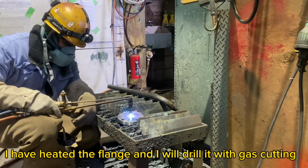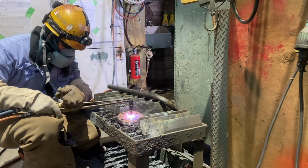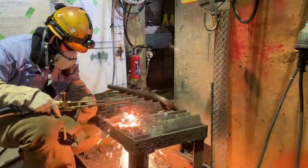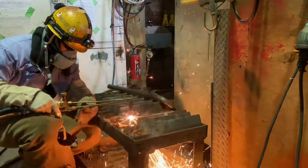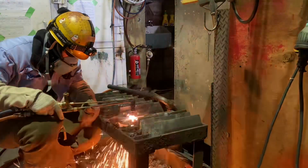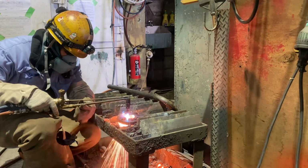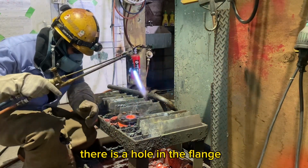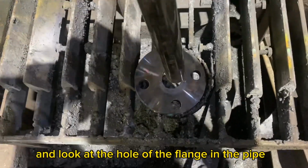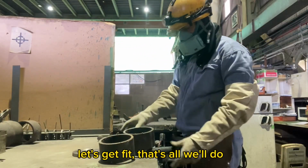I have heated the flange and I will drill it with gas cutting. There is a hole in the flange, and we will measure with the pipe we have prepared. And look at the hole of the flange in the pipe. Let's fit it. That's all we'll do.